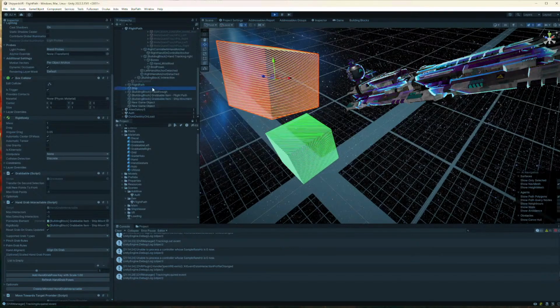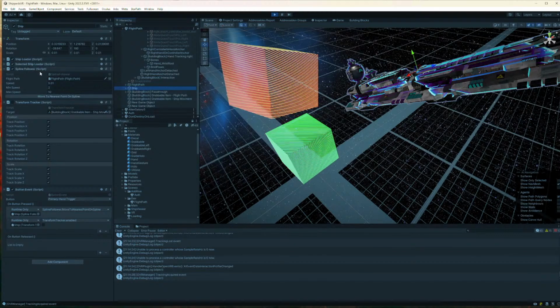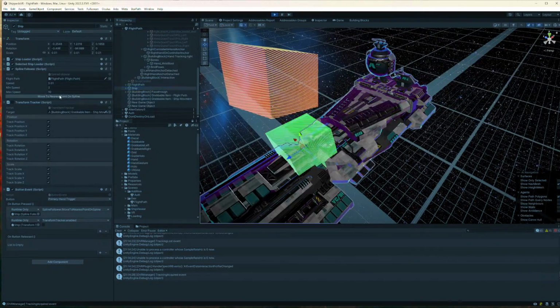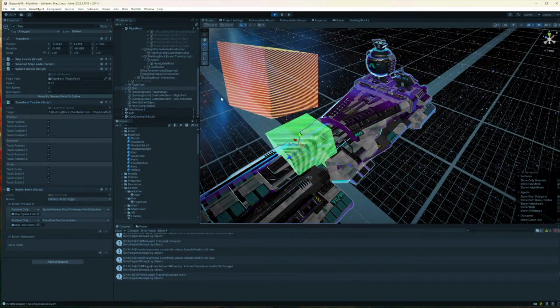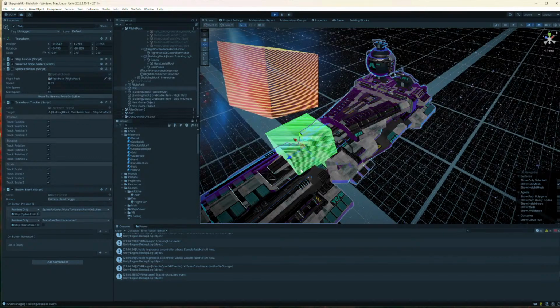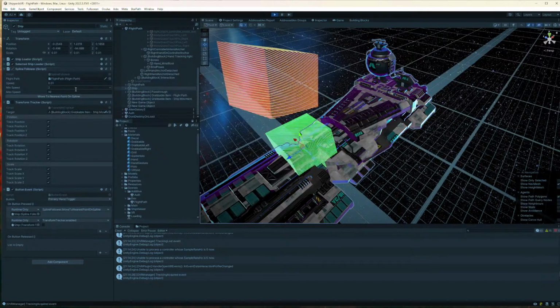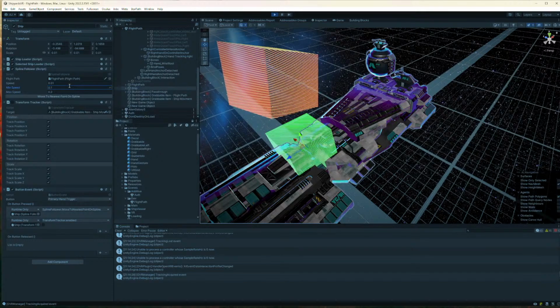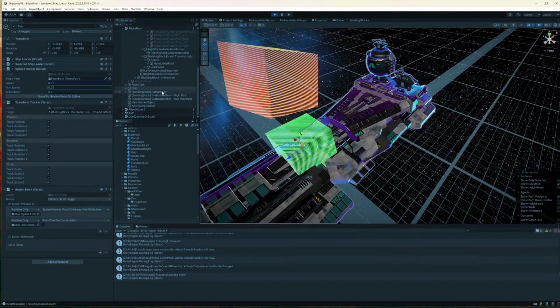Let's see. So ship. Let's make sure we're in a good state first. Move to the next target. Okay, so that's going to follow us around. Maybe I'll draw it out because it's just going to keep up with the cube because it's already caught up. Unless maybe I set the max speed to 0.1. See how that works. All right, we'll give this a try.